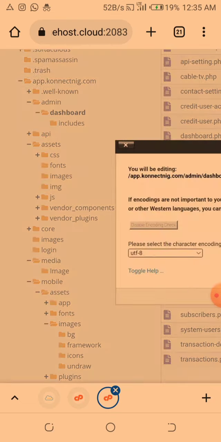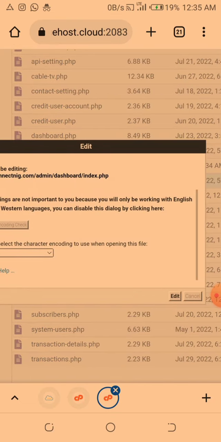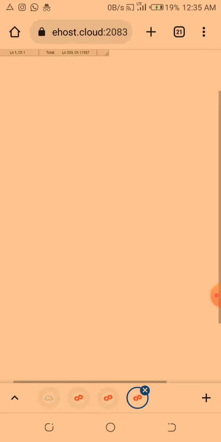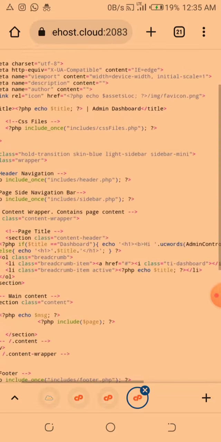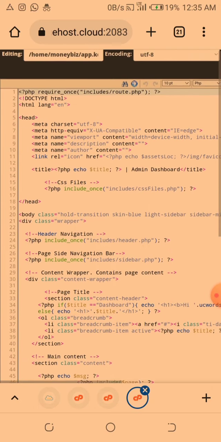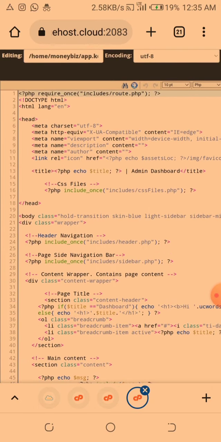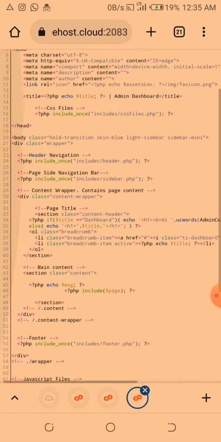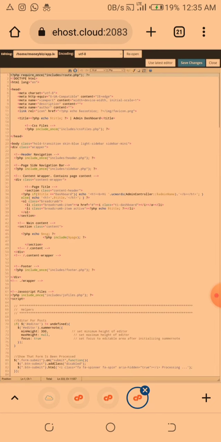Yours should open normally, but if it does not, you can just follow this step I'm doing here. The problem is very small. So just come down here, and let's see. Okay, there's no problem in this particular place.